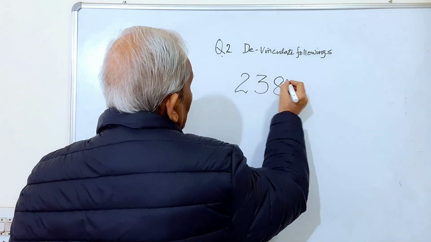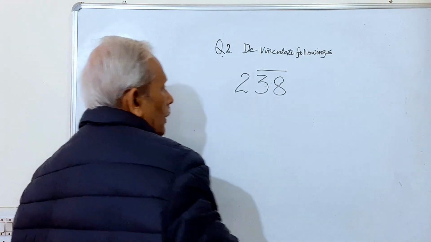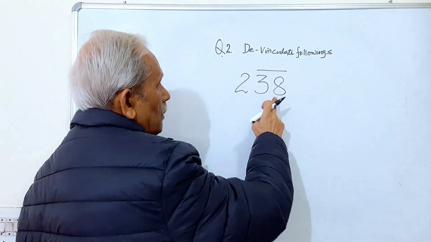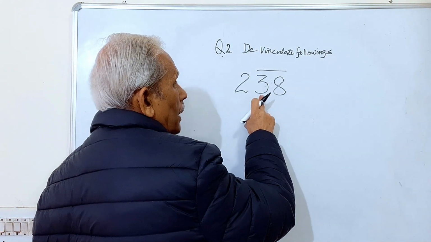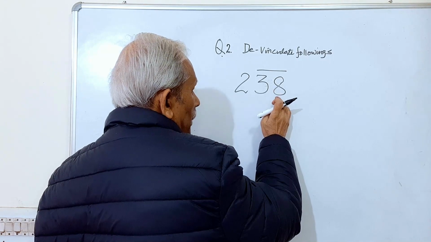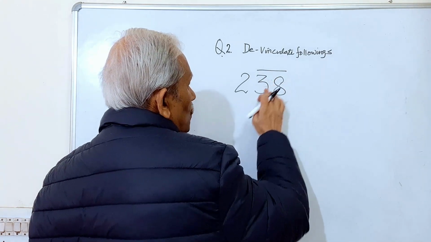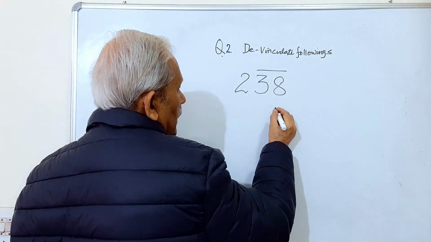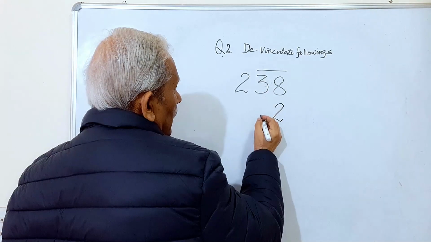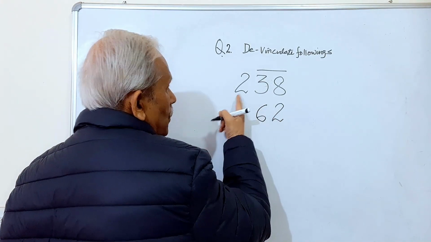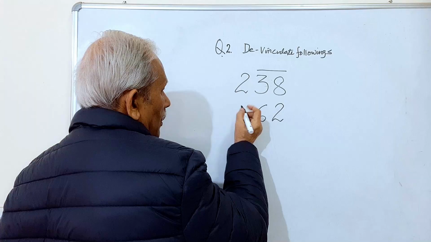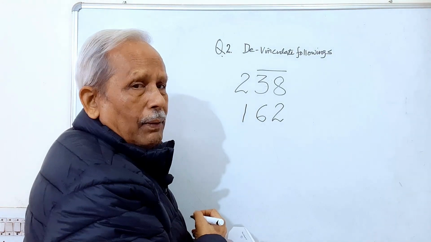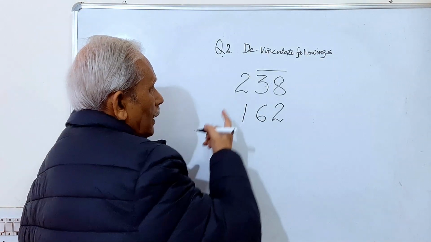Well, the next sum, 238 bar. So there is a bar on both the numbers. So what will you do? Here we will use all from 9, last from 10. So this number will be subtracted from 10 and this from 9. All from 9 up to this, then the last from 10. There is a bar only on these two digits, so we'll apply all from 9, last from 10 only on these two digits. 10 minus 8 is 2. 9 minus 3 is 6. And then this will be reduced by 1, as we have already done earlier. So 2 minus 1 is 1. The answer is 162. Are you getting my point? 162. This is otherwise what?